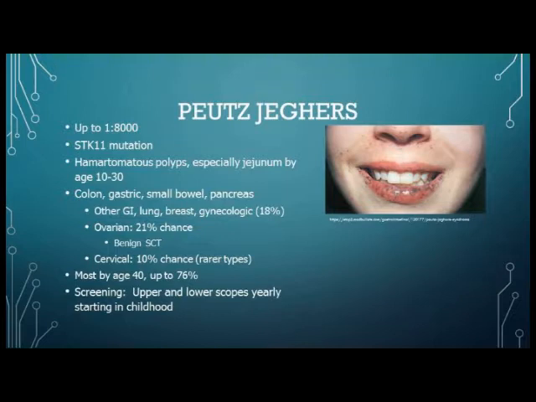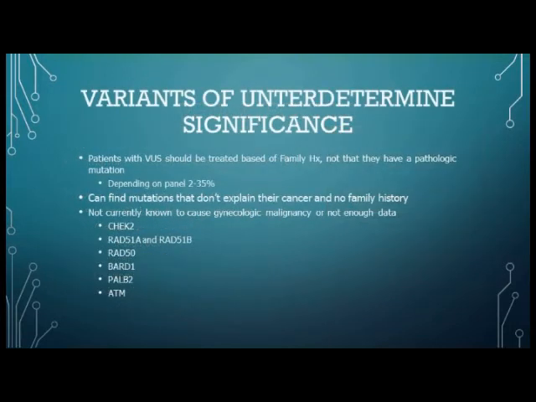So the next few slides, I'm going to kind of go into what to do with some test results that you may get back. Here at Methodist, we have a hereditary team, so they kind of work through all this with our patients. But if you're from outside Methodist and you order it on your own, what do you do with some of these results? So you can get mutations because you're testing a big panel anymore, which has been shown to be cost effective in studies.